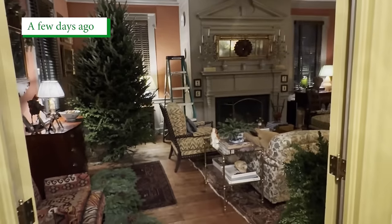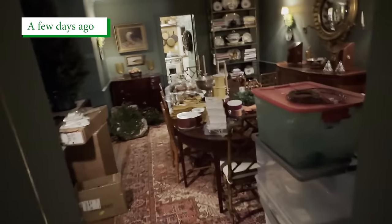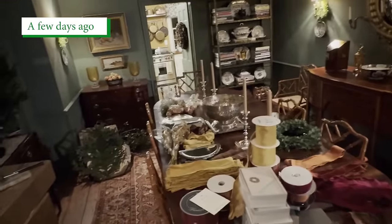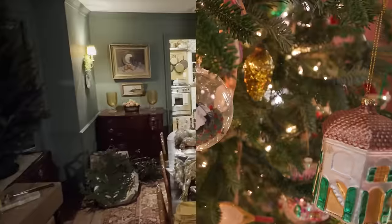Wow. There's the tree, it's all up. But look, here's what 25 wreaths thrown around the house look like, and hundreds of feet of garland. Cedar, boxwood garland, more wreaths upon wreaths upon wreaths. I have wreaths over here. And then the dining room is kind of the storage area. You see, I've already started to carry some of the containers up and lay stuff out on the table, ribbon. This isn't even nearly as bad as it will get. You will soon find out. See ya.